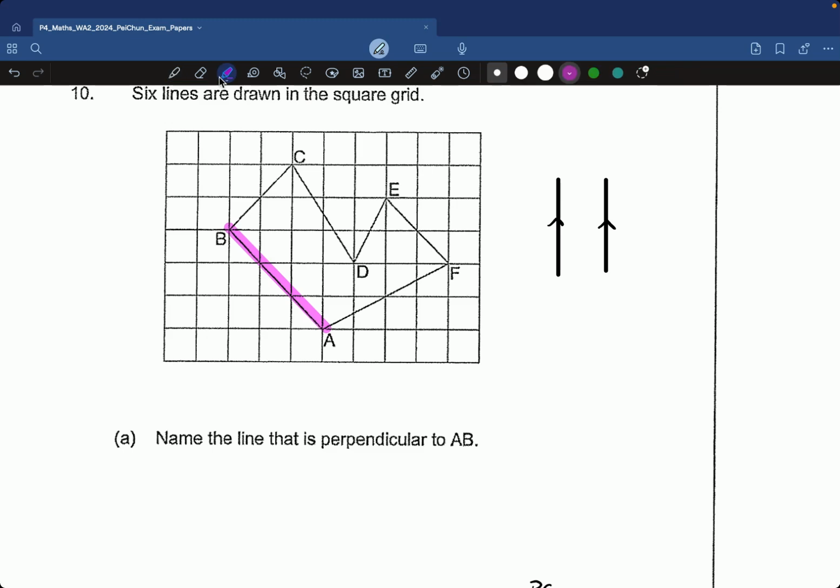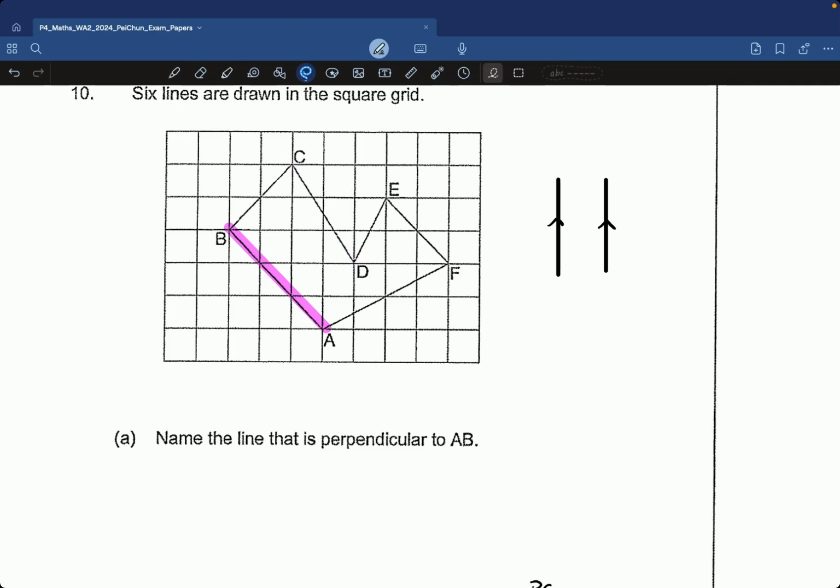So in this case, is CD parallel to BA? So if I were to move this, they are not. They're not parallel at all. Another indicator is that the BA is cutting through half of the square. CD does not. You can see that it's not cutting through half at any points. So this is wrong. Okay.